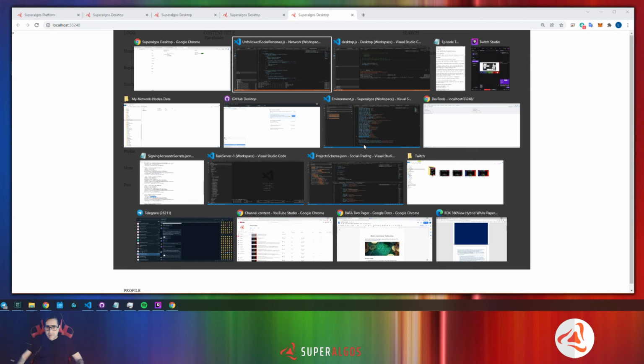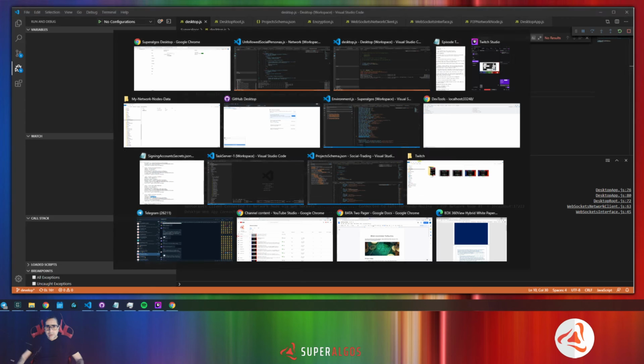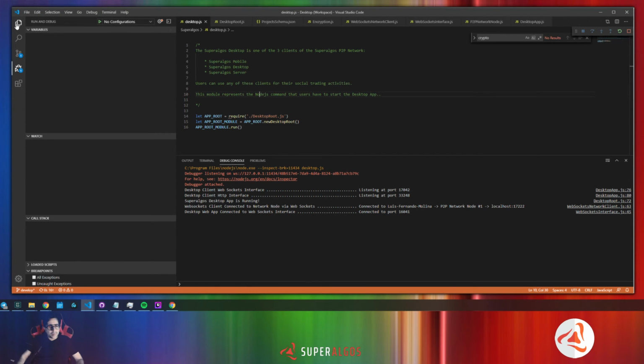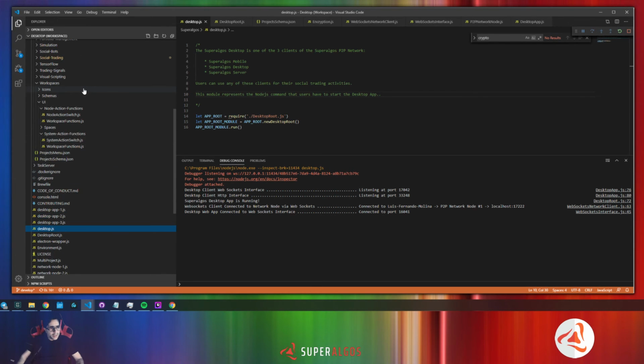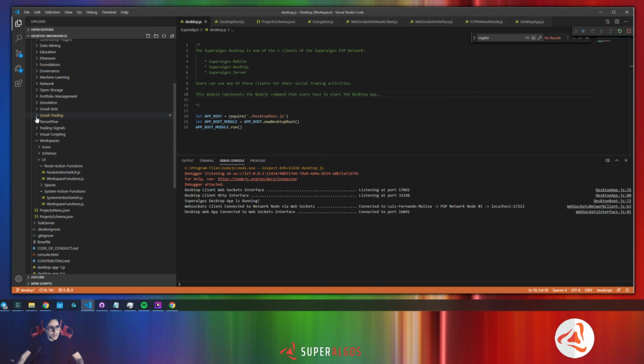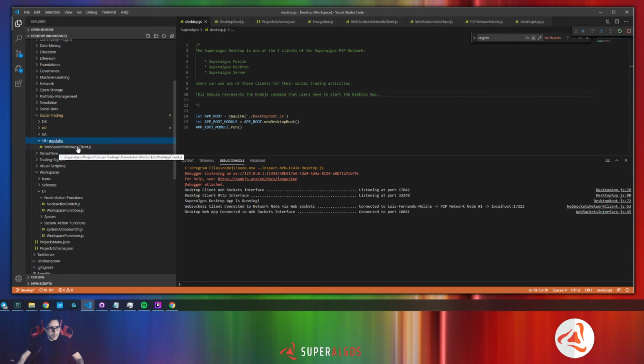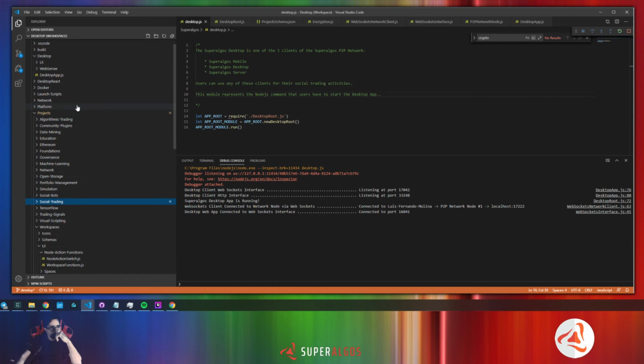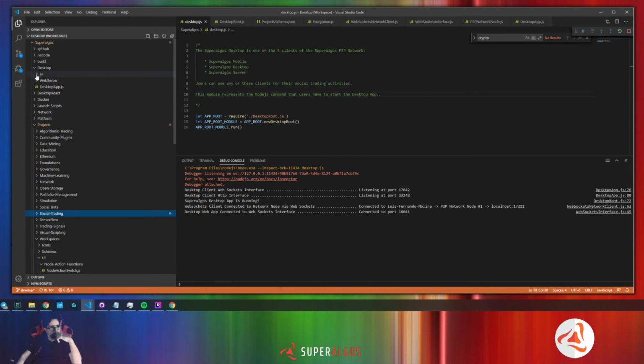We will need to check at the social trading, the desktop at the UI. No, WebSocket client, no. No, this would be the desktop UI, the web app.